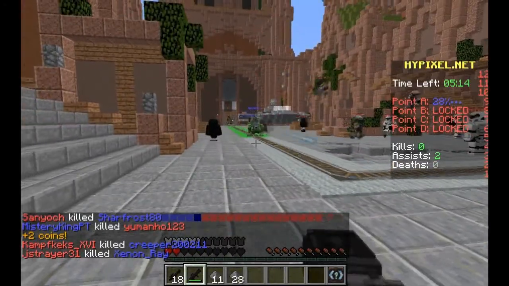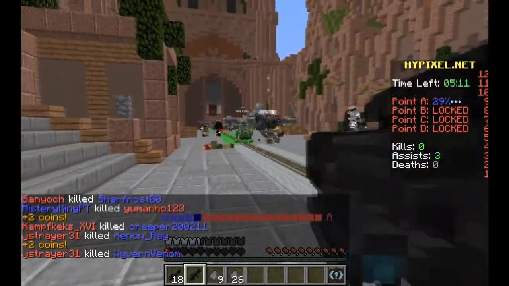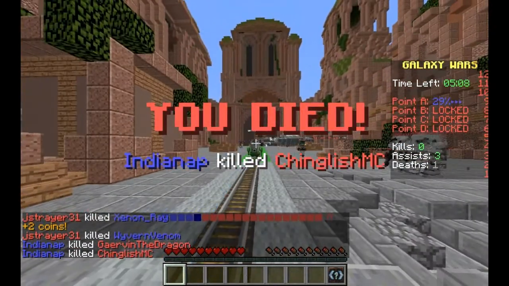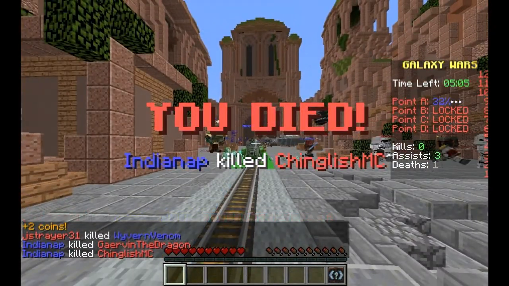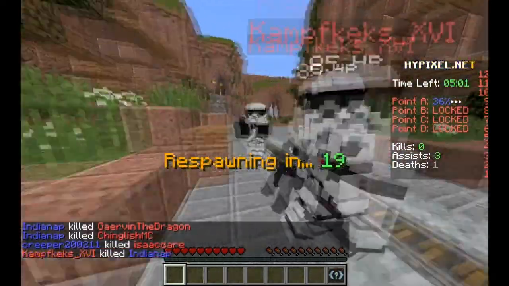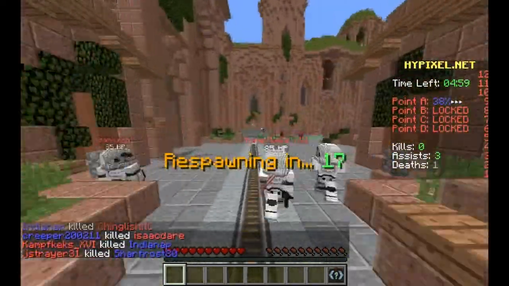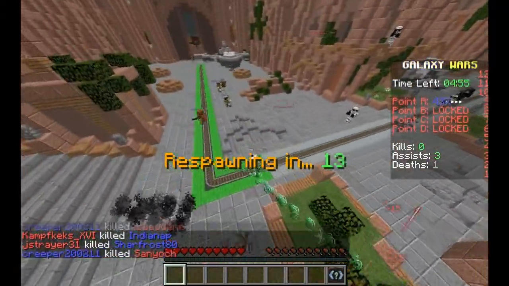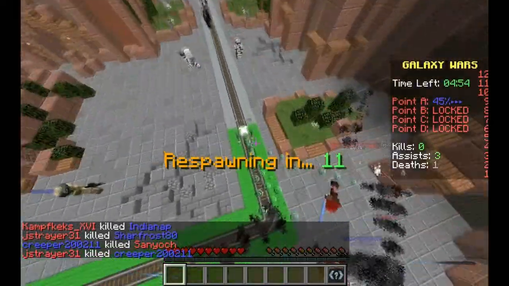Now let's recharge our rocket launcher, and let's shoot it out. Alright, let's shoot, shoot, shoot. Oh, I'm dead. Well, I got 3 assists, though. Well, that's good. Oh my gosh, the respawn time is ridiculous. So that's basically it. While I'm dead, you guys can look around at how it plays out.